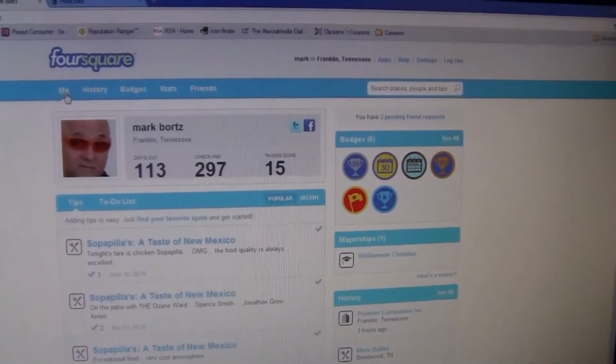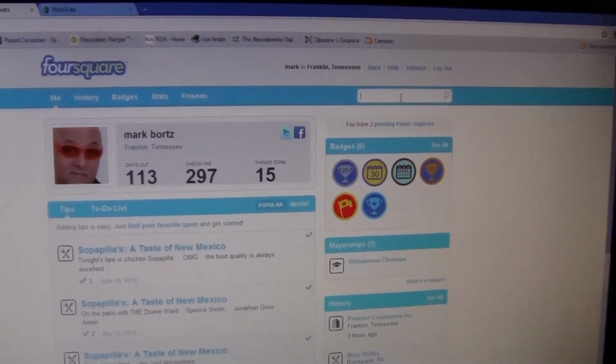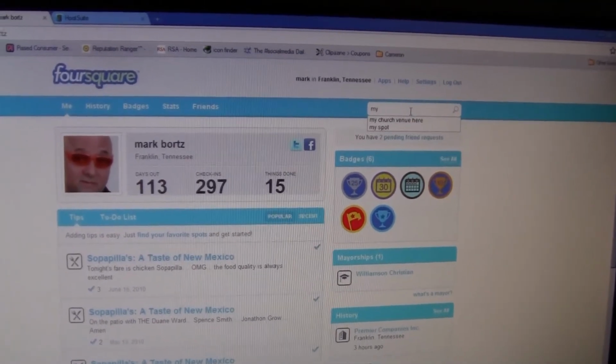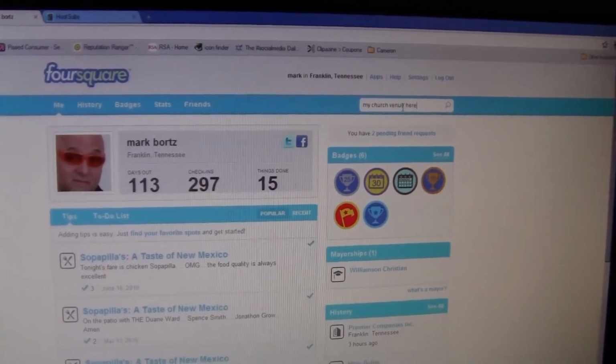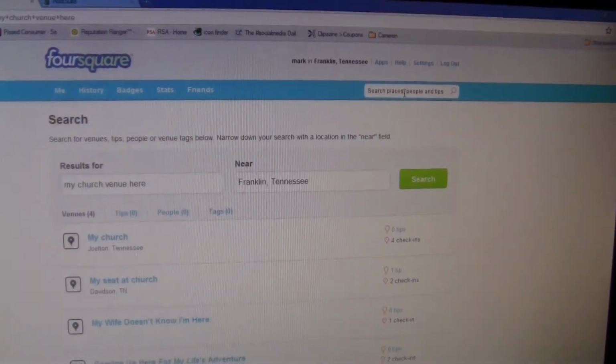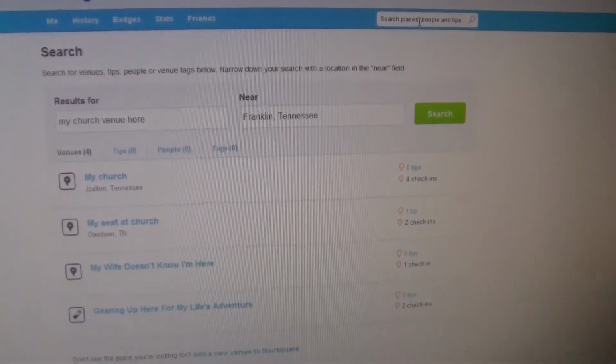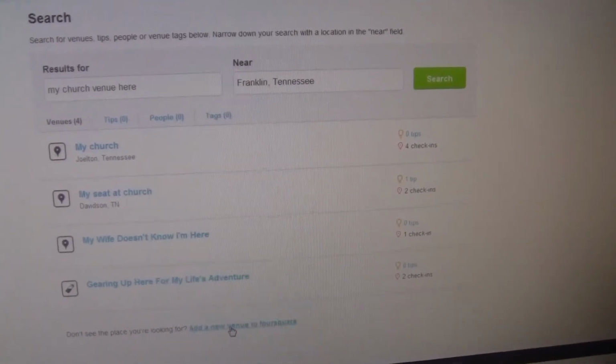And that's really simple. Before you register with Foursquare, be sure that you have a Facebook account set up. Then you can log into Foursquare using your Facebook credentials. Go to Foursquare.com, and before we attempt to set up your spot, let's see if anyone else has already done that before us. Enter your church or school name in the search field. If your spot appears, you're all set.